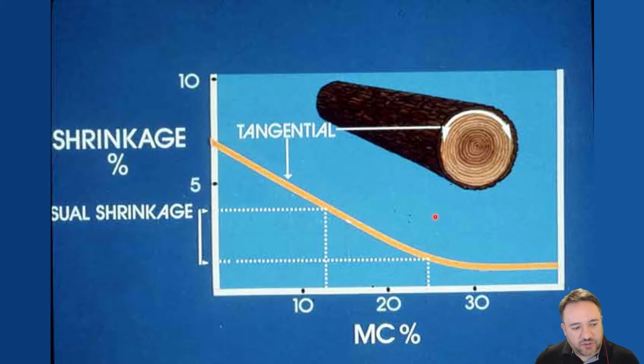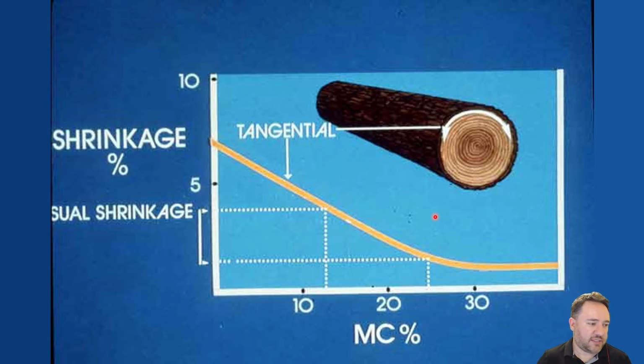Okay, so I alluded to earlier that shrinkage is different in different directions inside the wood. So we're going to look at each of these, and these are the three directions of wood. The first one is tangential direction. So tangential direction is basically the direction around the circle of the ring. Okay, so around the circle of the ring, that's the tangential direction of the wood.